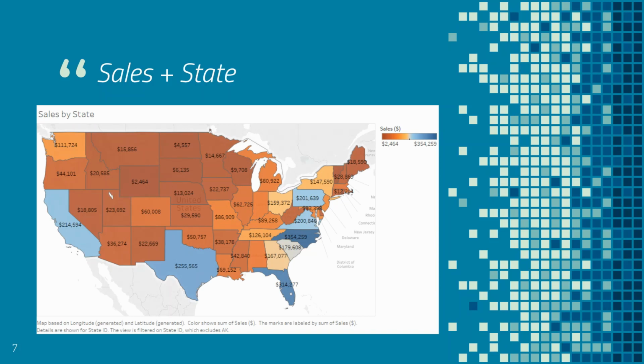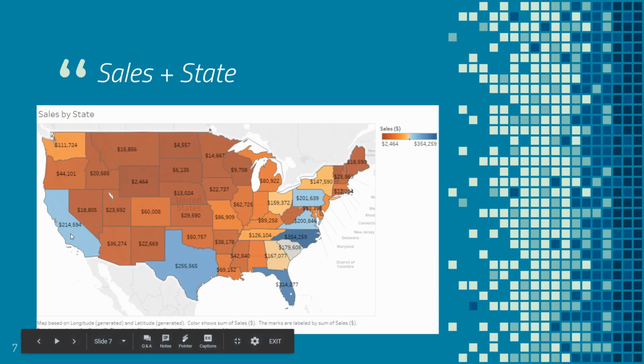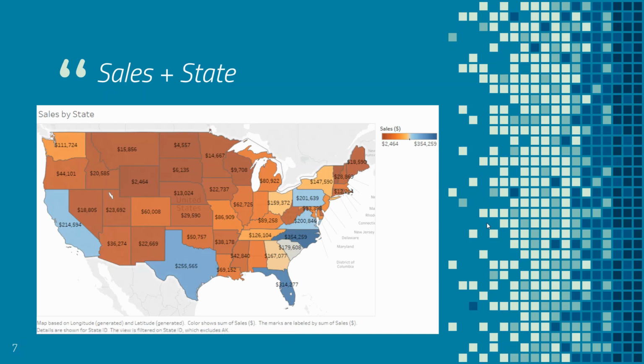But also from a marketing standpoint, all of these blue states would probably be a good place for you to send some marketing campaigns. But this still isn't a fully fleshed out picture in that a lot of these blue states are just high population states. So how can we account for population differentials?